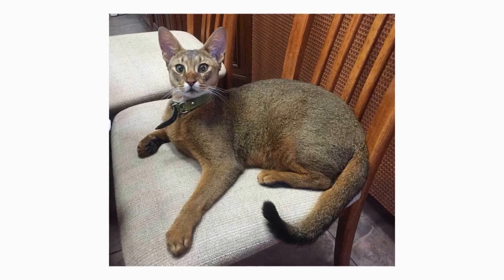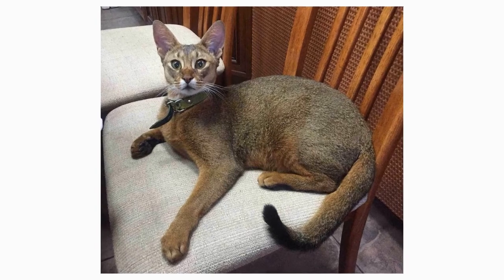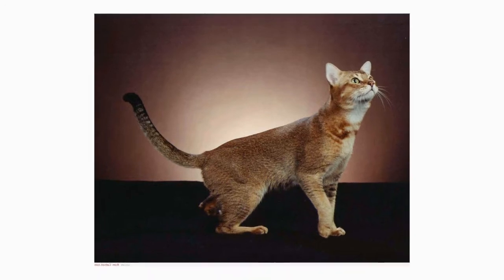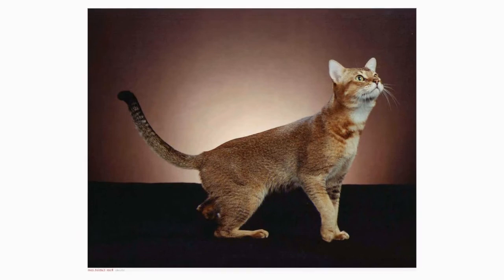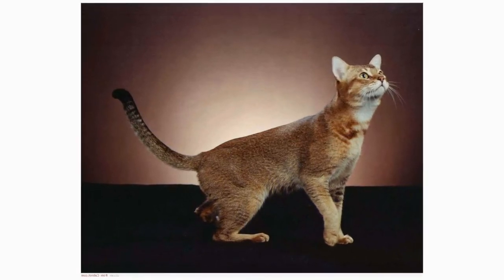When it comes to other household pets, the Shosi fares well with many domestic animals, especially dogs. However, you'll want to supervise early interactions between the new cat and existing pets. Ultimately, early socialization really pays off with this breed. Make sure to reward your Shosi for good behavior when you bring them home to your family.